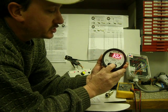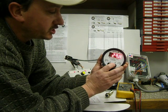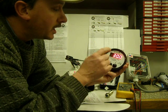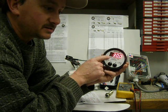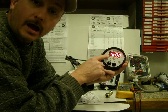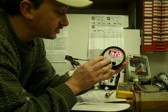Now, if you want to change your number, you can bump it a little at a time and change your number. We're going to use 30 because that's what our tester's set for. And you also have to do it before 7 seconds or your program will revert back and time out on you, and it'll go back to the original settings that you had, and you have to start all over again. So you must go all the way through the program or it's going to goof you up.